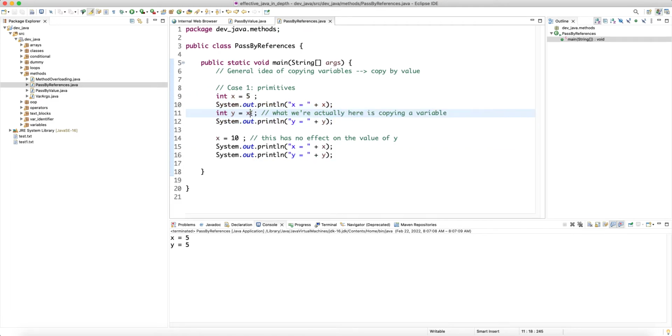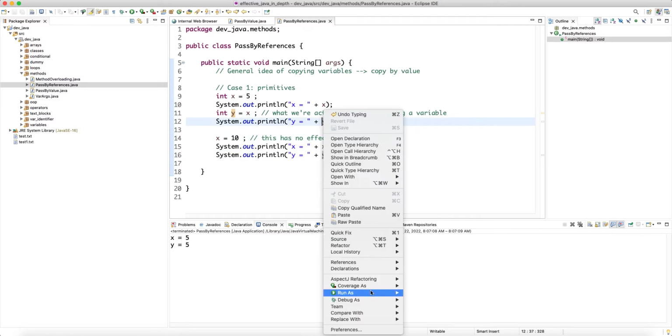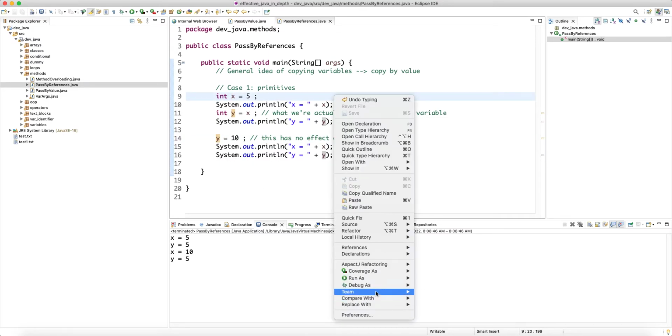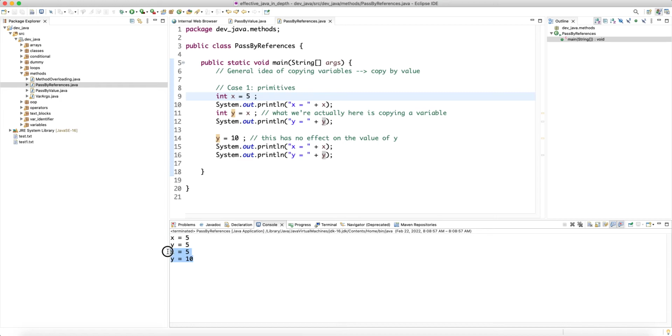So originally we copy x into y and both of them hold the same value, but then changing x again doesn't change y. If I run this, I'm going to get x 10, but y is still 5. And the same story, if I change y, then x doesn't change. So x is still 5 and y is 10, right? These two have no effect because we literally copied by value.